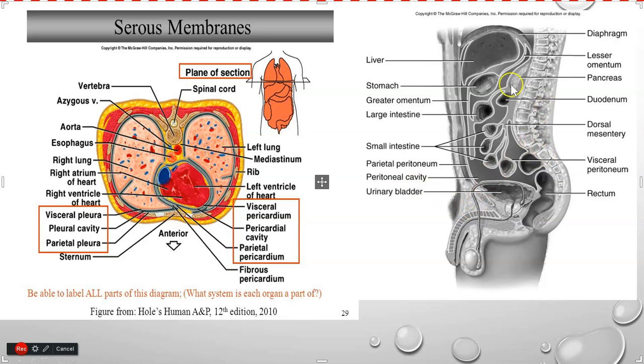If we look over here on the right, this is a mid-sagittal cut. So we're looking at the body from a sagittal plane cut. And we see here the liver, part of the stomach, the large intestine, the small intestine, and so forth. And we see here that all these organs are lined with white. Imagine, if you will, that the potential space lies there, and all these organs are lined up against each other with two layers of lining with fluid in between, which allows them all to move around, somewhat interact with each other, and not cause any friction between the two of them.